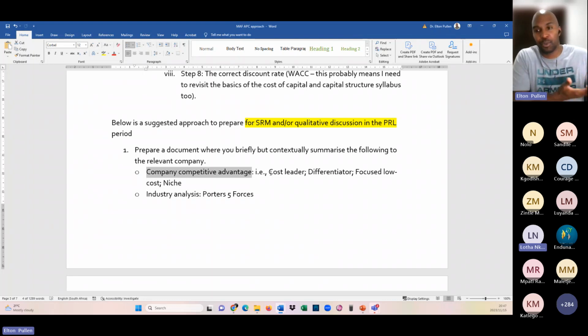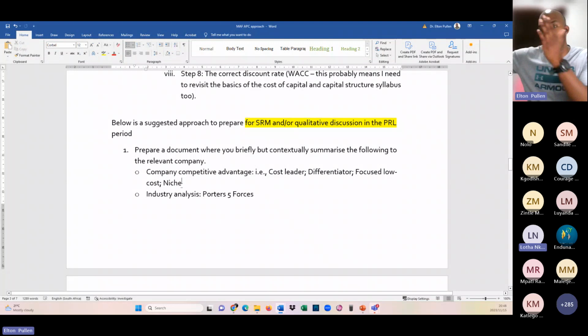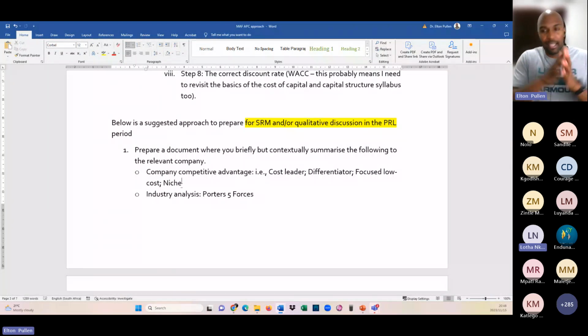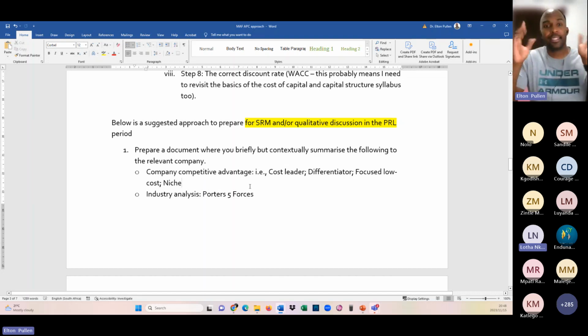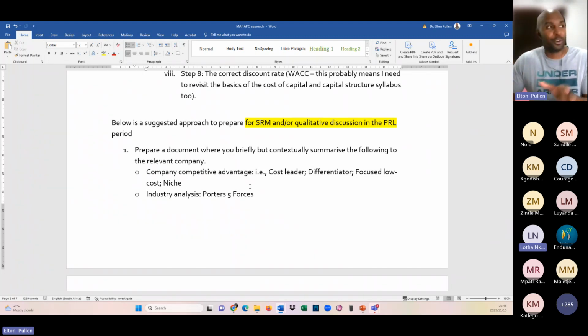A good example I always tell my students is Curves Gym. Curves is a gym just for ladies, so it's narrow, but it's not as expensive as Planet Fitness or Virgin Active. So it's a focused, low-cost market. And then you have the niche, like Lamborghini or Porsche. Only certain people can buy it, and they don't care about cost. It might be a mixture of these, but it's good to have a sense of it. For example, if on the day a company like ShopRite, which is low cost, is going to introduce vegan yogurt, and we all know healthy products are expensive, I would question it: hang on, ShopRite, vegan yogurt, low cost, doesn't make sense. That's why having a sense of the competitive advantage is good.